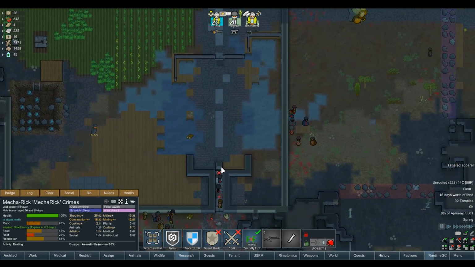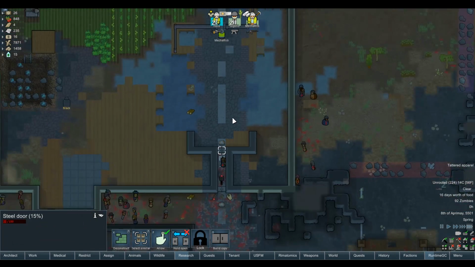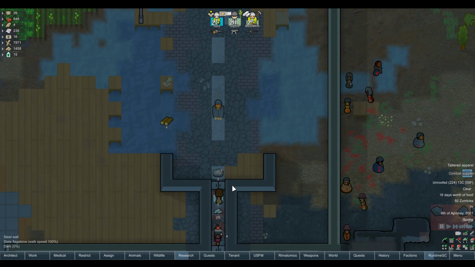So, in theory, Mecharit could now go and remove this. The turret should, hopefully, there's a big hopefully, deal with the zombies. It'll let our guests come and go. People can enter the base and leave the base. Black, you are a crazy man.